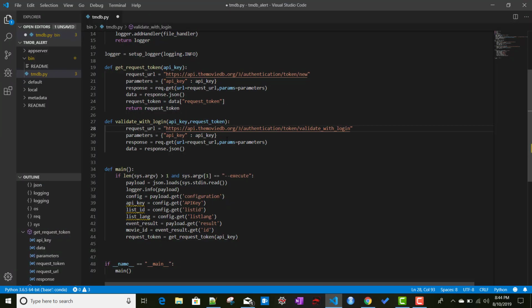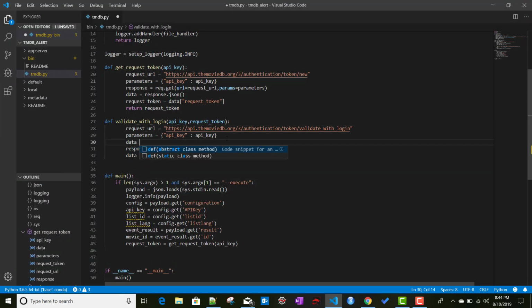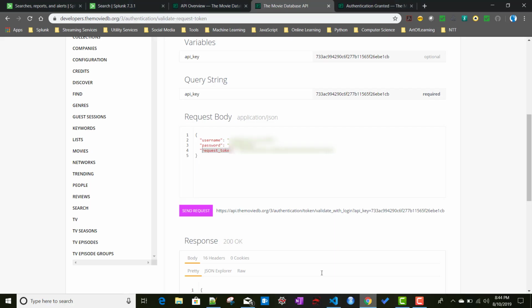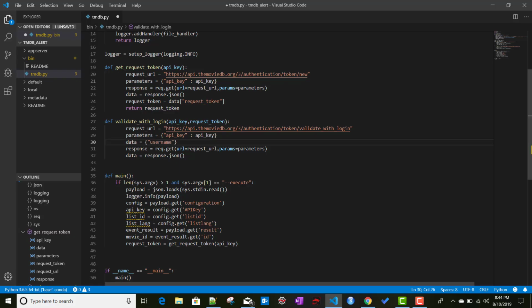Now here the extra thing we have to create is the request body. For that we'll just create the body as a Python dictionary. So what will be my body structure? It will be username, there will be a key, correct, and the value will be my username, right?